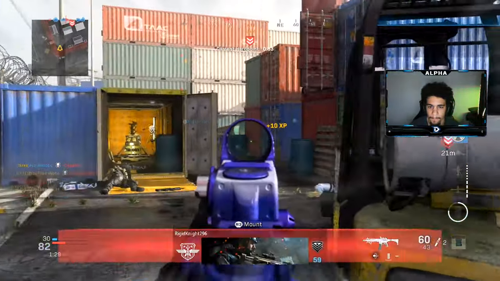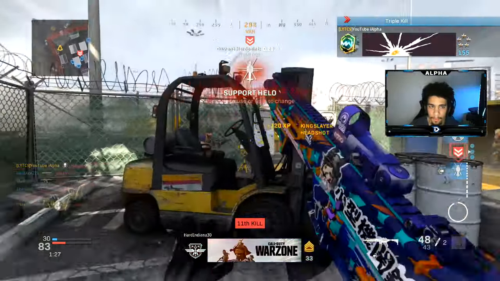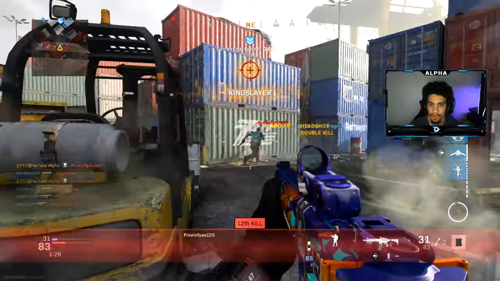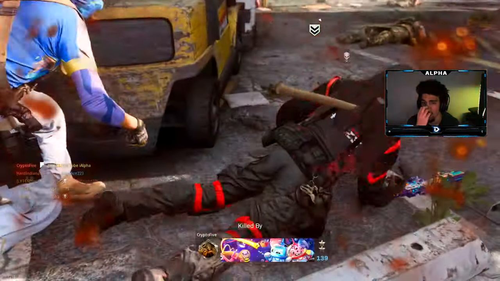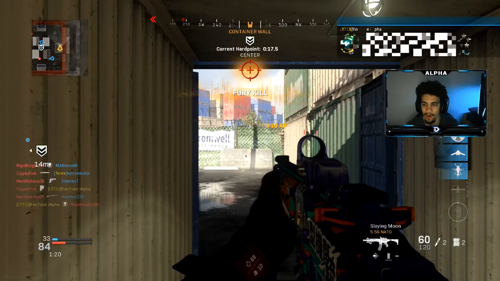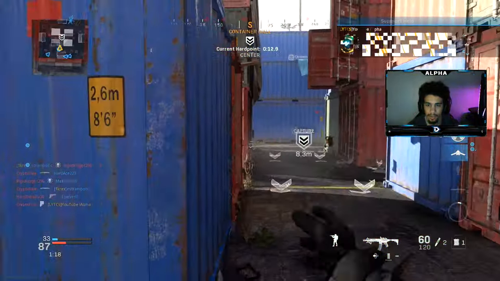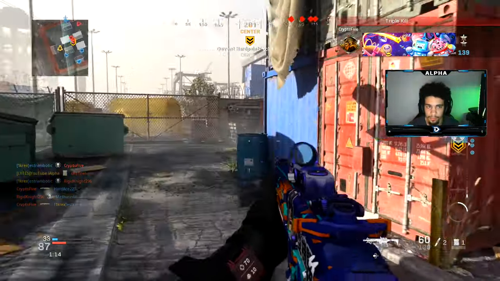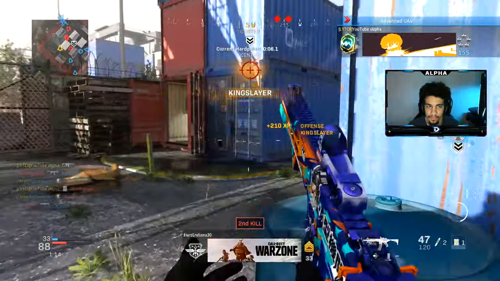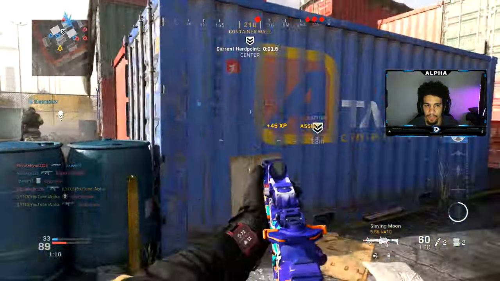Oh my god. Oh my. No. I just got executed. He spawned right behind me. Dude literally spawned right behind me, man. Oh, that's not easy at all. Oh, god dang it, teammate, do something.